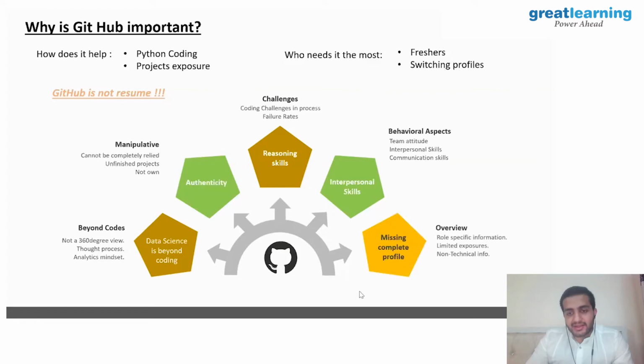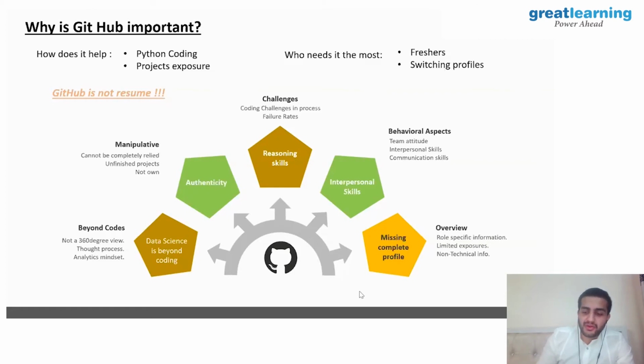Definitely, at the end, I would highlight that it misses out on the complete profile of a candidate, right? It does not really provide role-specific information. For example, there could be multiple roles you're applying to, and at the end of the day, in GitHub, you're going to have your projects section, right? It is limited to roles. It's not giving specific information for roles, it has limited exposure, and definitely no non-technical information, like I was talking about: your overall persona as a candidate and as an asset for an organization. It does not really give that.